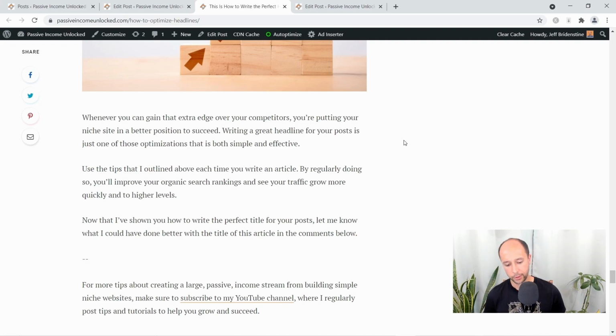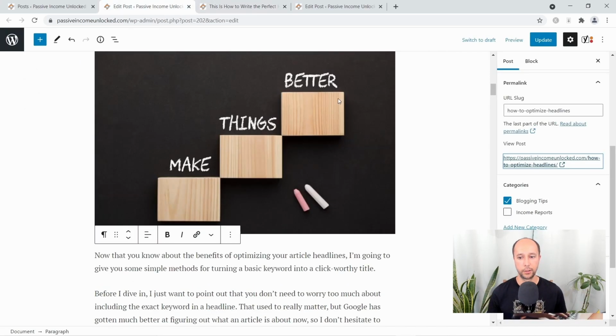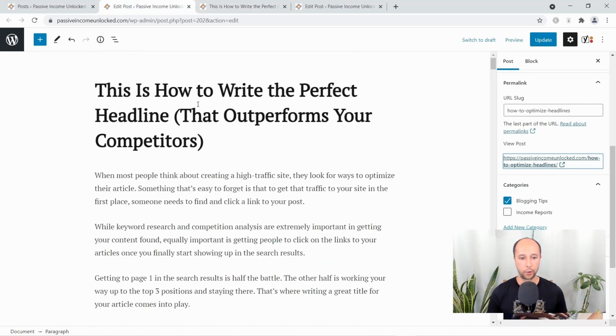Aside from that, the last couple things that I'll just point out here, as far as being important for optimizing your post to rank organically in Google search and also satisfy your visitors, is one, stay on point. This is important if you're outsourcing content as well. The last thing you want to do is write a 2,000 word post and just cover everything that you need to cover within the first two paragraphs and just go write about random things after that. As much as possible, stick to the main keyword that you're trying to target. So in this case over here, how to write a perfect headline.